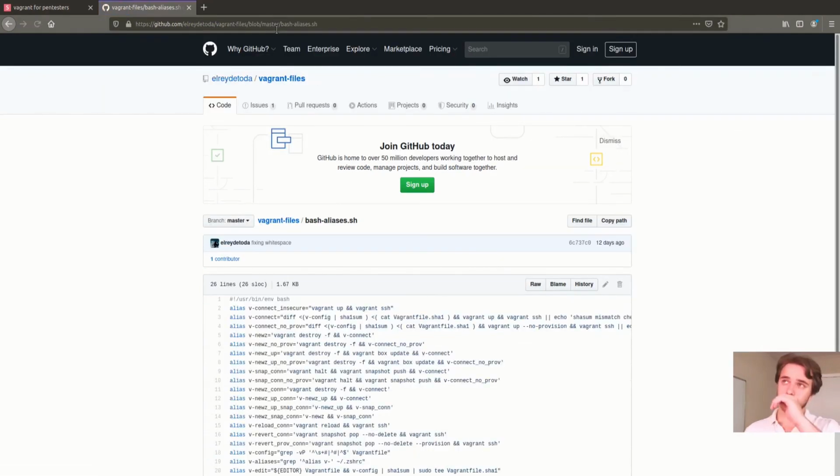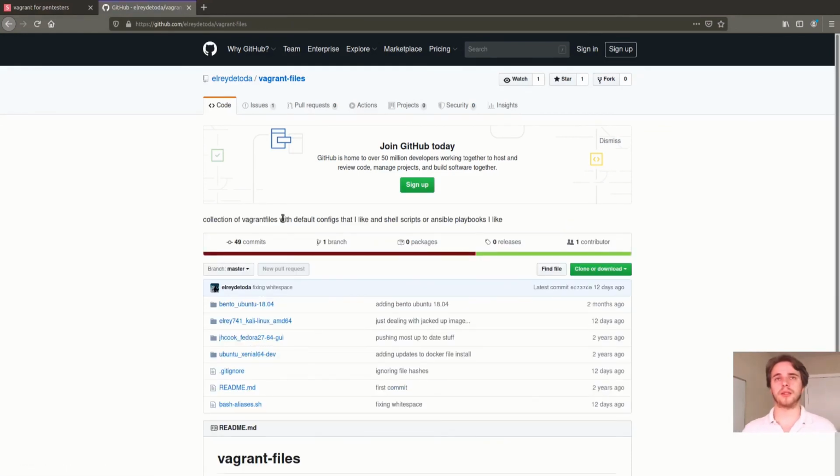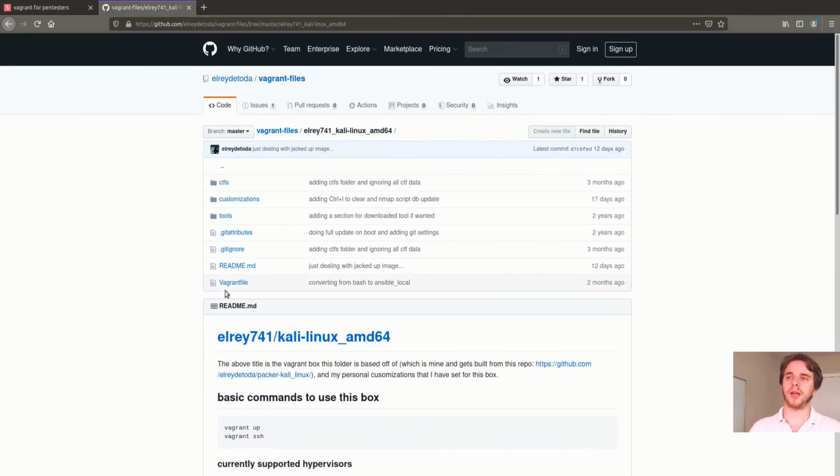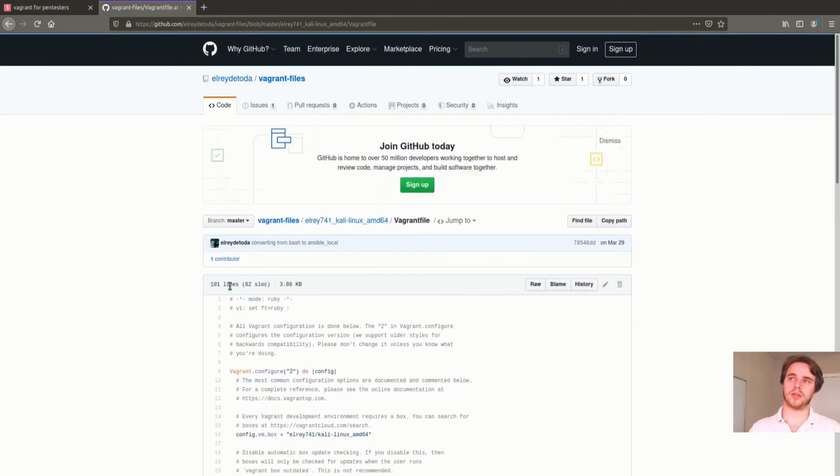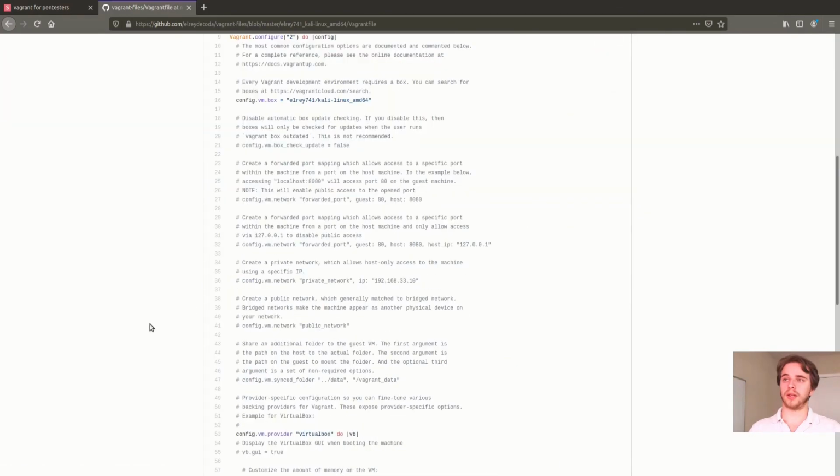Yeah. So, I'm going to have this link in the slides, but you can go to this GitHub repo, clone it, and then if you cd into this directory, this is all my specific VirtualBox customization. So you remember that Vagrant file that I talked about earlier? This is it right here.